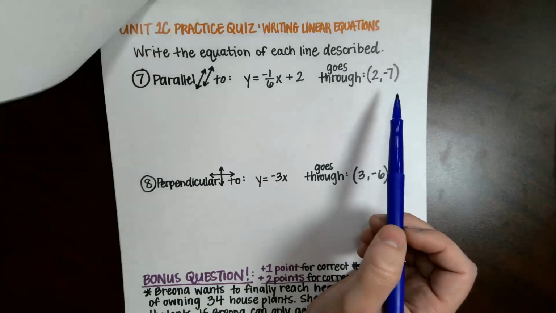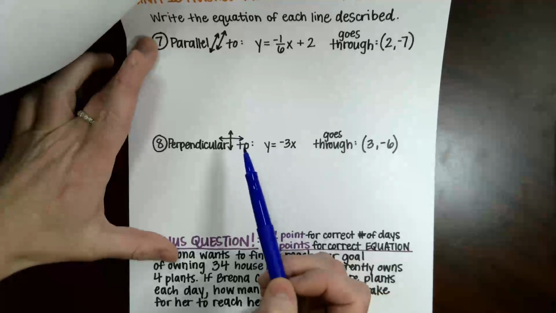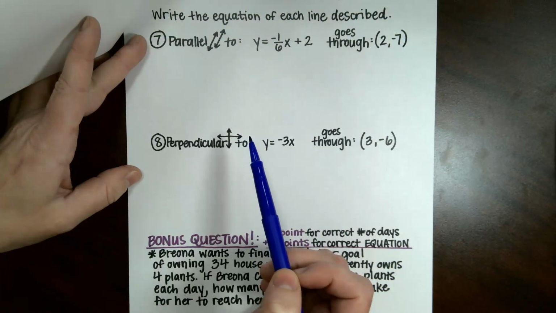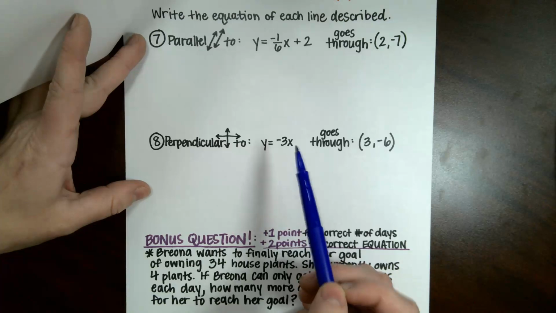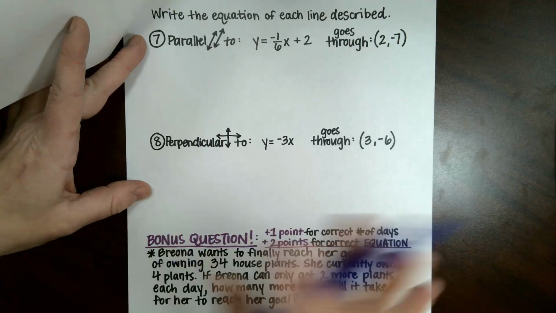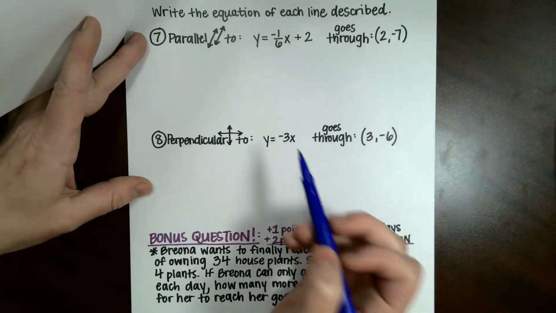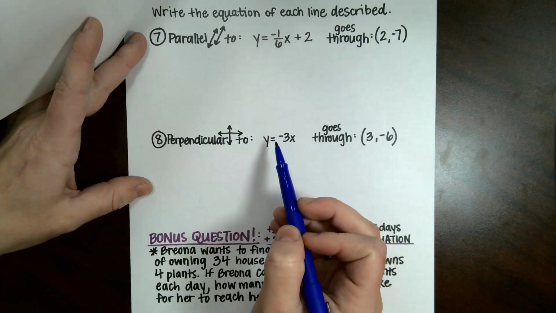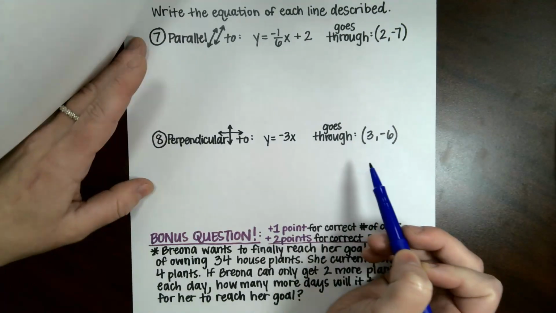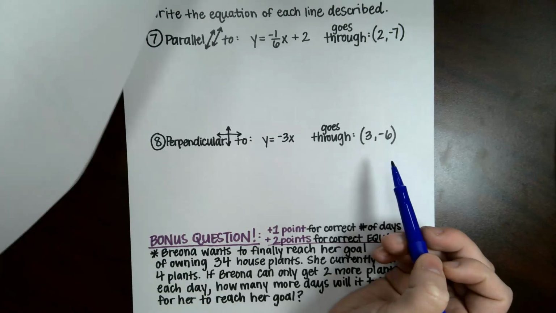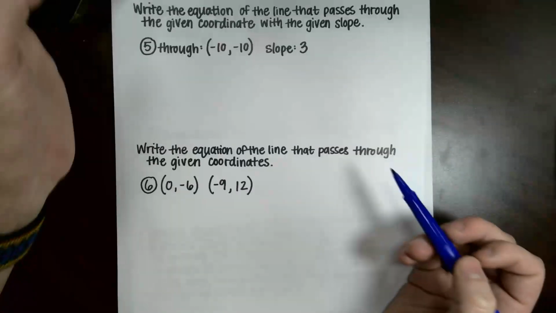Now, the perpendicular, what do we know about perpendicular slopes? Flip-flop. Yeah, we flip-flop them and make them negative. So it's really the exact same thing. We'll run through that process together again. But you're going to figure out what your slope is and then use the coordinate to solve. This is going to be a very simple, straightforward quiz, I think, for you guys. And like I said, we're going to do it together.